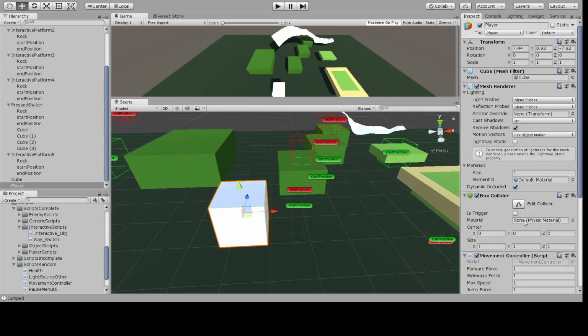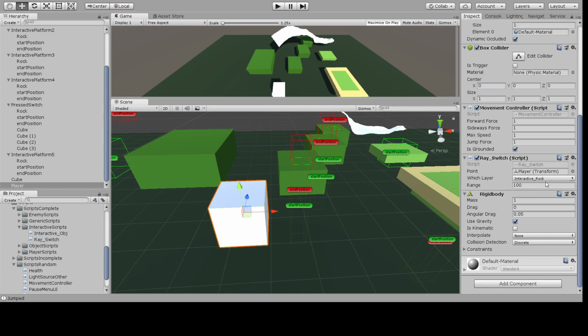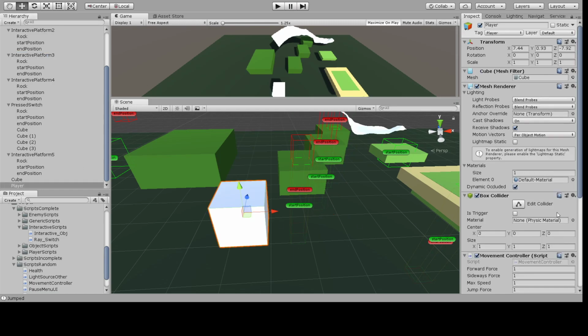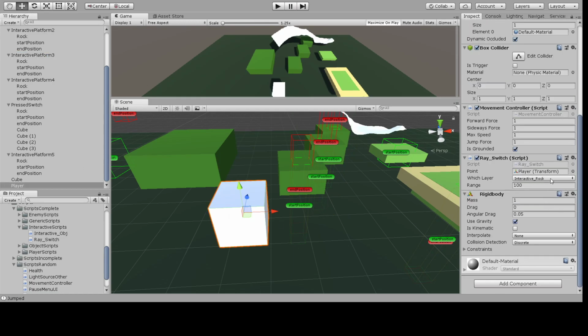This raycast only triggers those interactive platforms that have the layer interactive rack. So I filtered it so that only those with the tag interactive rack are affected.